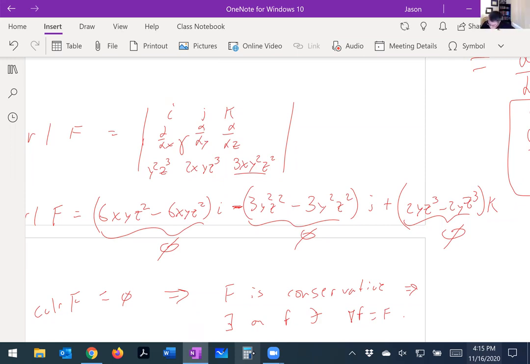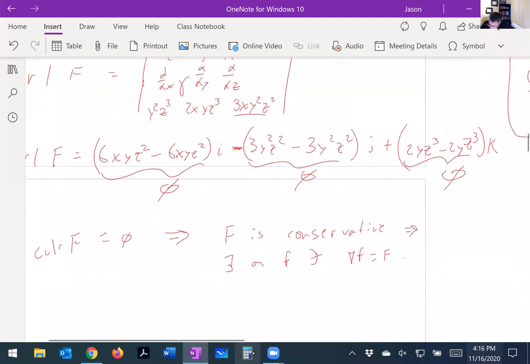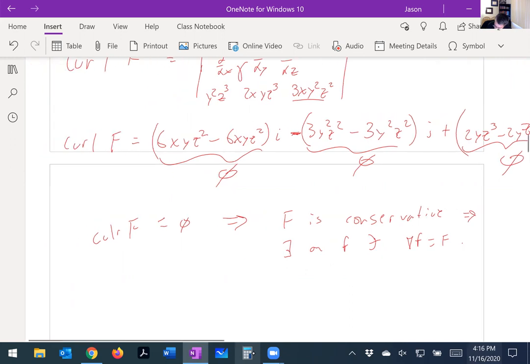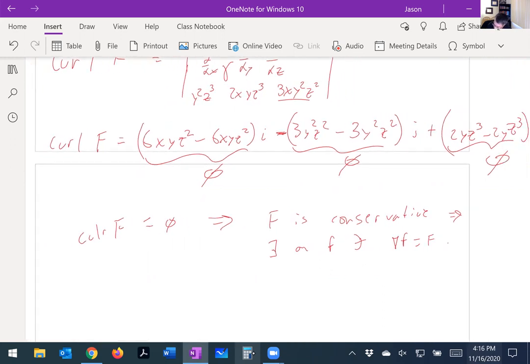Now if you're like, well, what is it? Well, all I can do is tell you that we could kind of work backwards here. I mean, if we really want to, let's do it. Let's try to work backwards and see if we could find out. Does it even exist? Yes. Is it worth going for? Yes. Okay. So what is f? What's the parent function going to be here?